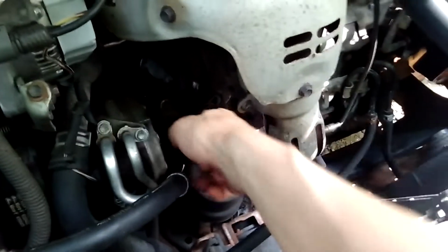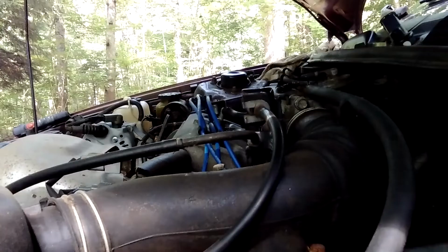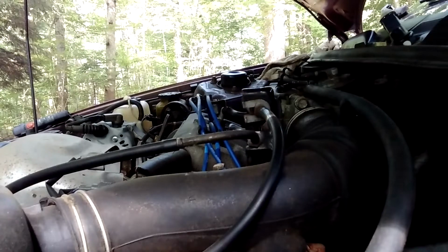Usually while I'm doing that, I always pull the oil dipstick out, clean it off, give it a good clean wipe, and put it back in, and then we're going to go pull the oil cap off and fill her up. Okay, here you are precariously balanced on the driver's side.